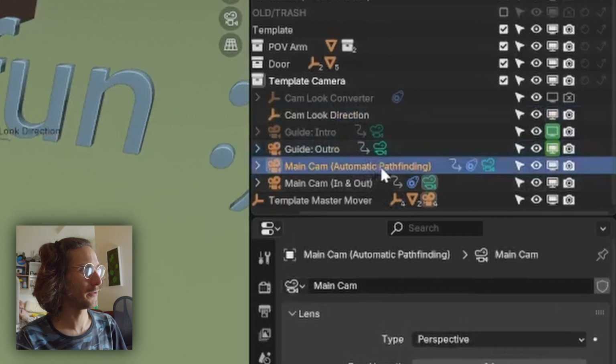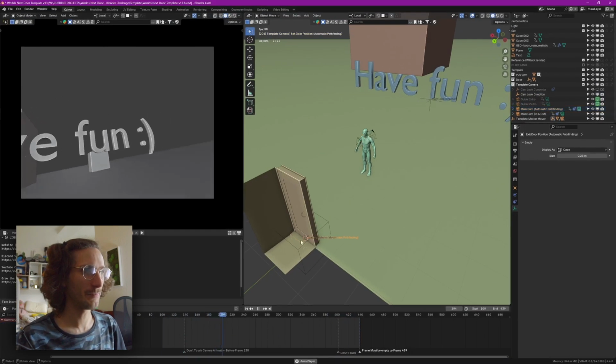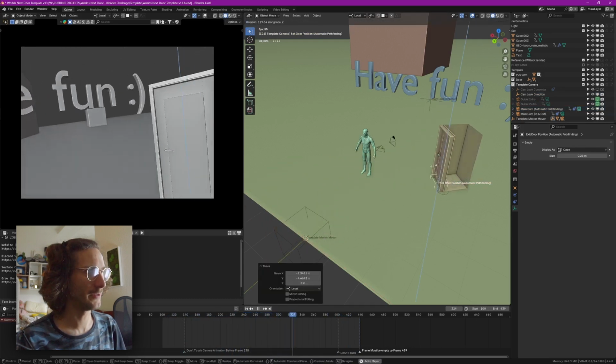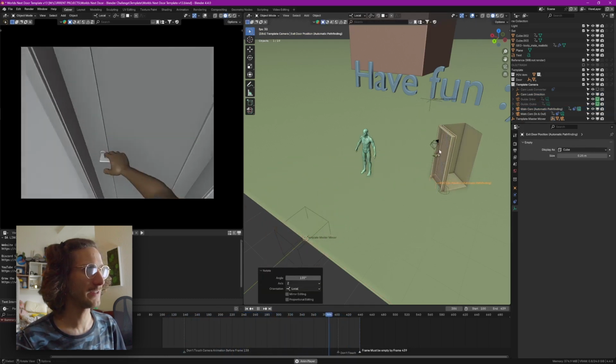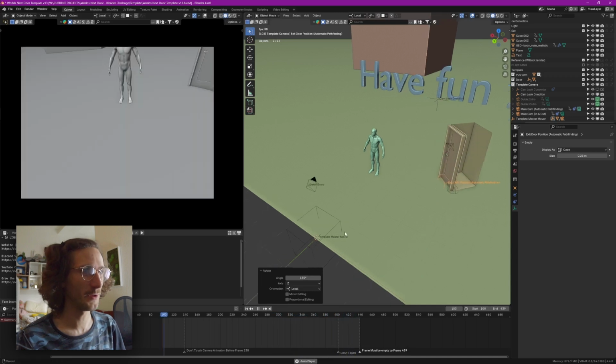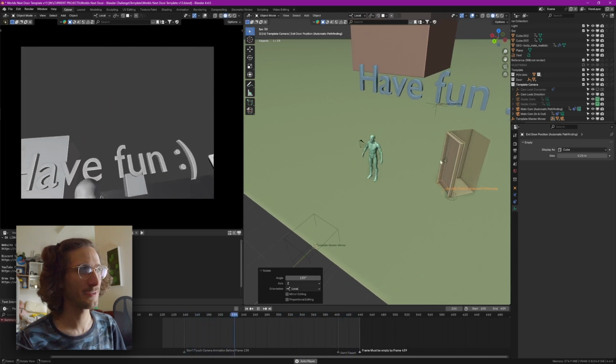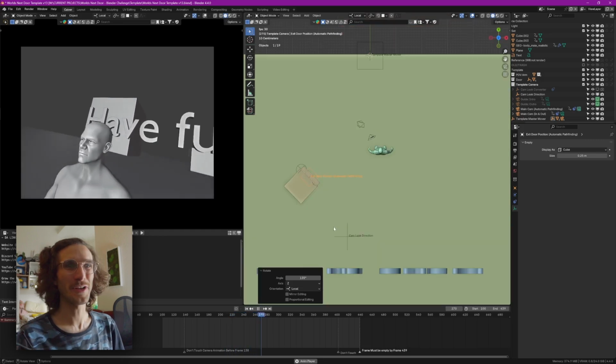The next thing is you can switch to a dynamic path finding camera too, which is in here. So you can activate this camera by clicking on the camera icon, and then if we grab this little cube here and we change the position of the exit door, the camera will automatically find its path. So it will always start from here and then it will find its path to exit through this new position, which gives you all kinds of possibilities.